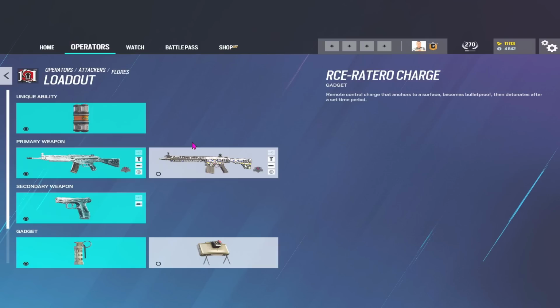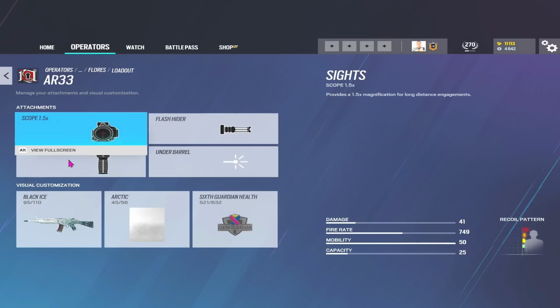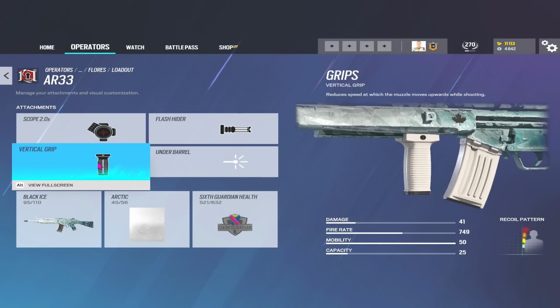On to Flores. We've got an AR-33 and an SR-25, same DMR as Blackbeard. The DMR is okay, but the AR-33 is such a solid gun. Another one of those weapons where the 2x feels just right for me. Flash and vert again as normal.